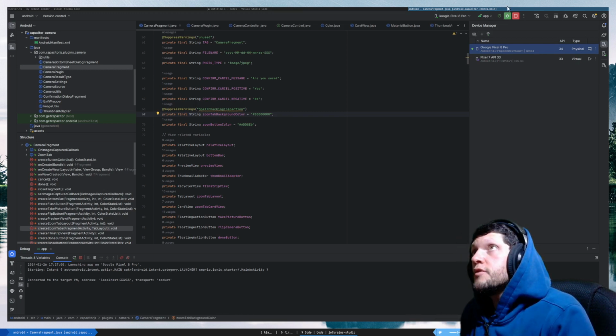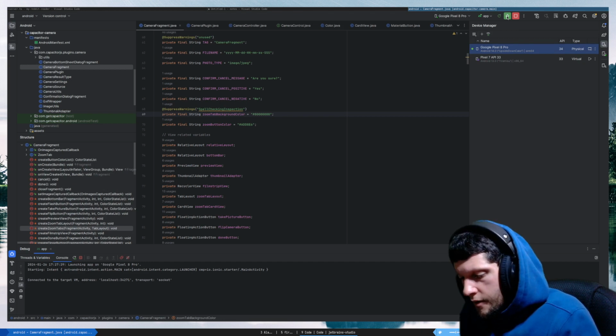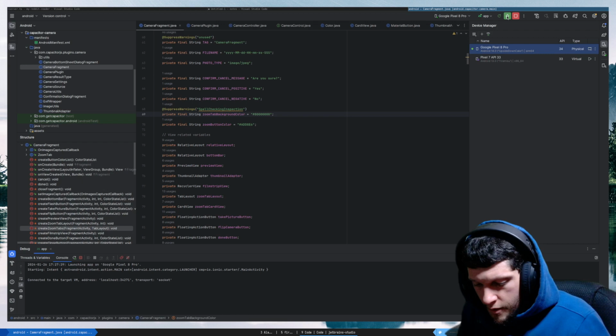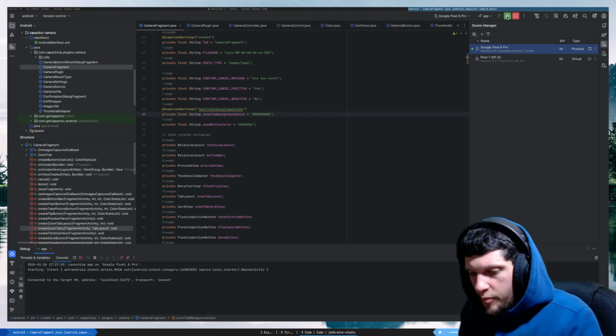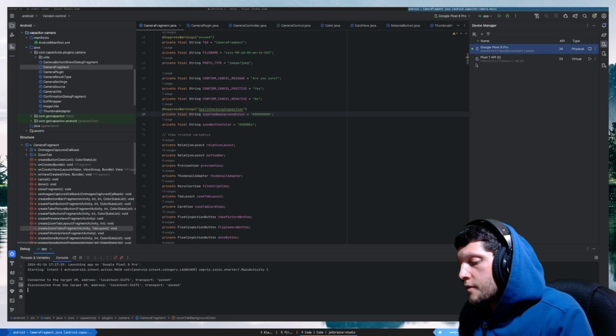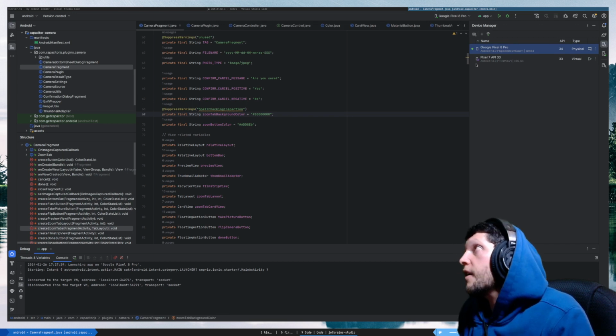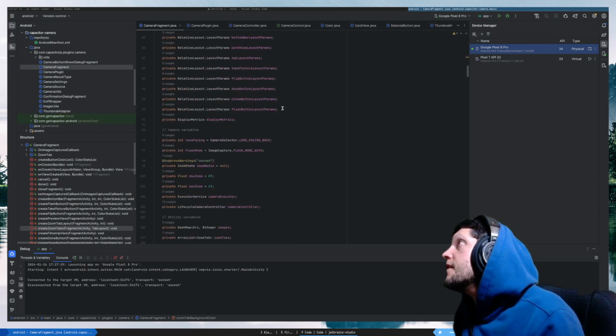But I want to double check what it looks like in the normal camera app because I can't remember. Yeah, but the buttons of the normal camera app have some transparency.